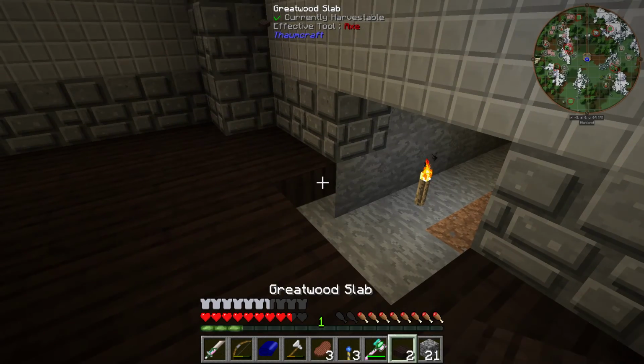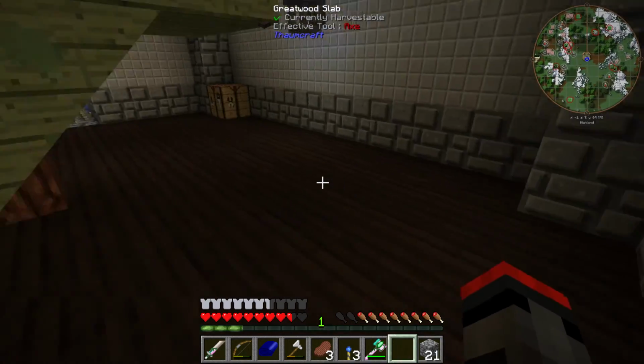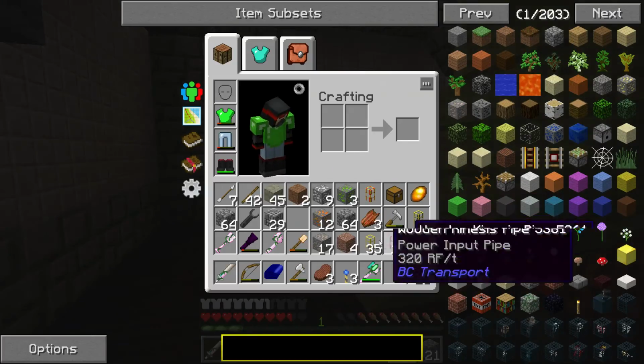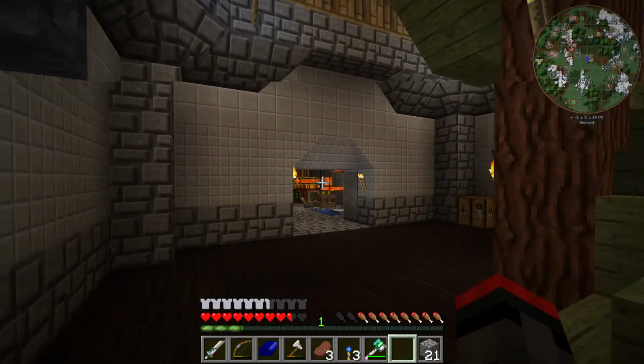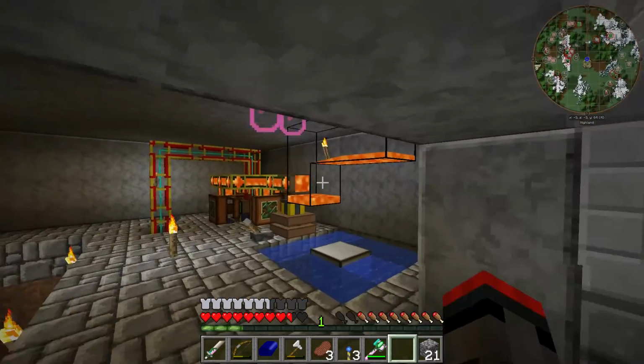The floor is made of great wood, by the way. Great wood slabs. I don't know why I did it in slabs. I just did. Have I got the right blocks? I was going to fill that gap in. No, I haven't got any other blocks with me. Right, so come through here to my engine room.